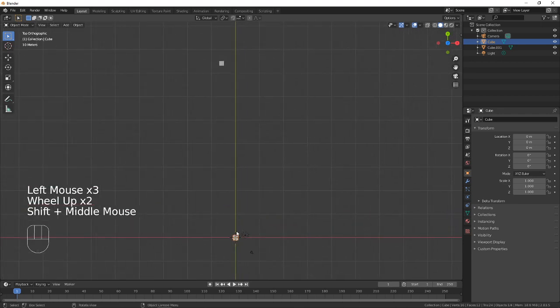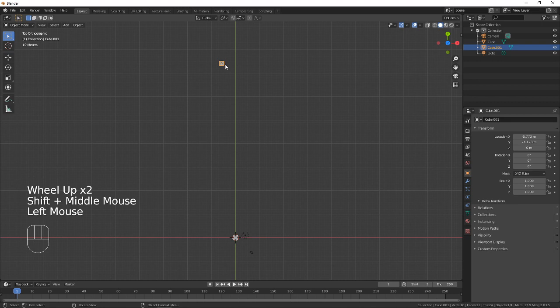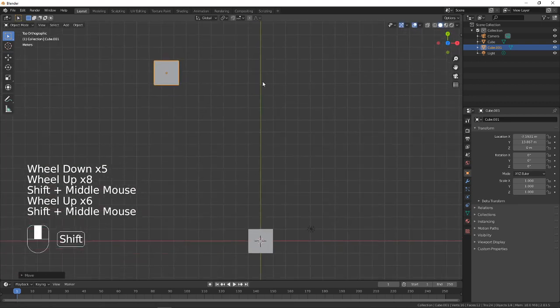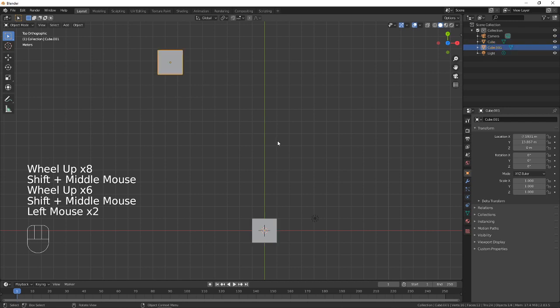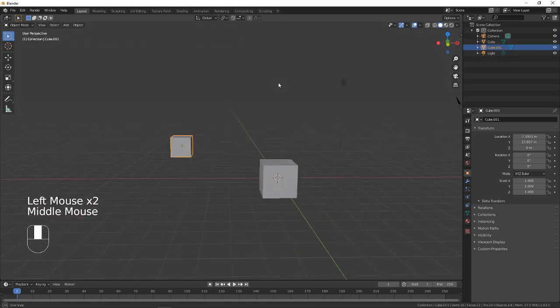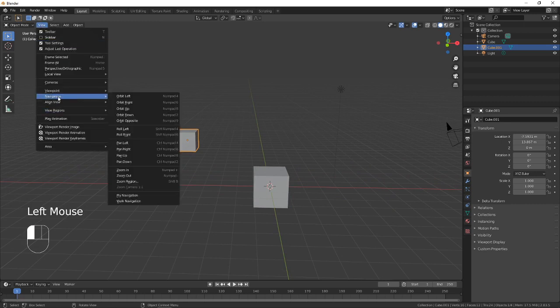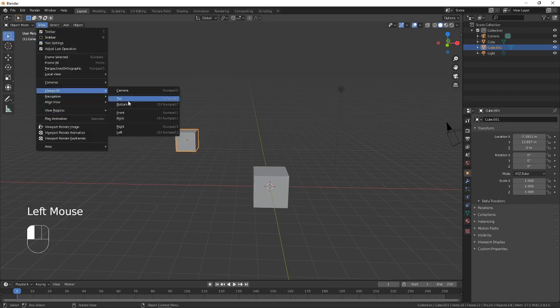Okay, so they are separated. They have a big distance. Let me bring this one a little bit closer. Yes. So I have one here and one there. So look at this. You see? I can transition from my top view or from my front view or from any view. I can transition to the perspective view.